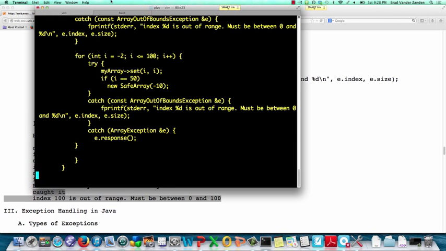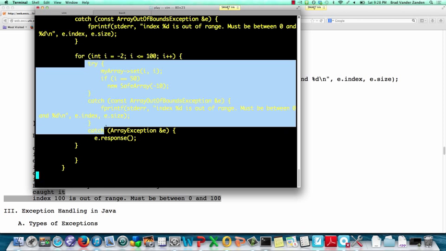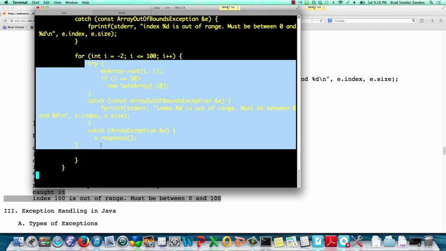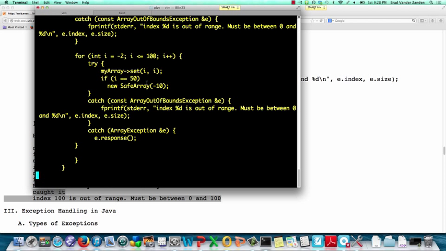Another thing that's important is where you put the try block. In my for statement, I was careful to put the try block inside the for loop. If I had put the try block outside the for loop, then the for loop would not have executed again once some exception was triggered.